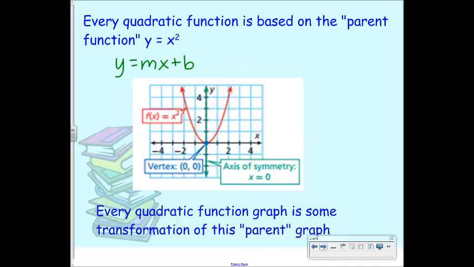So do you remember how we said if you change the y-intercept, your line basically moves up or down? And then if you change the slope, your line either gets steeper or less steep, like kind of flatter, right? Remember how we talked about that? So the slope will tell you as it moves towards horizontal, it's getting closer to 0. As it moves towards vertical, it's getting bigger. So the line gets steeper or shallower, I guess. So those are transformations of linear functions. Today we're going to talk about 2 transformations of quadratic functions.